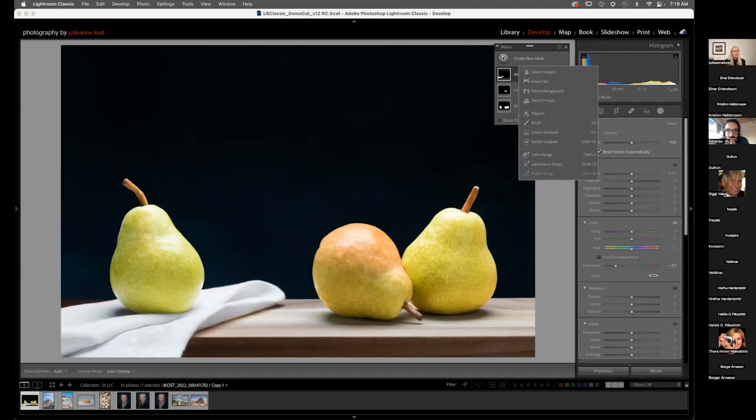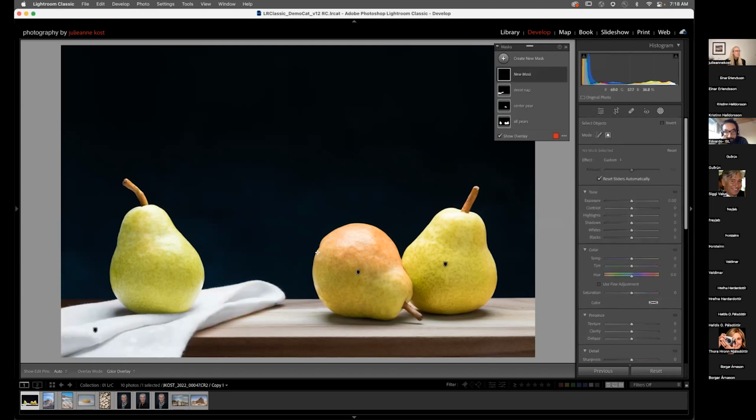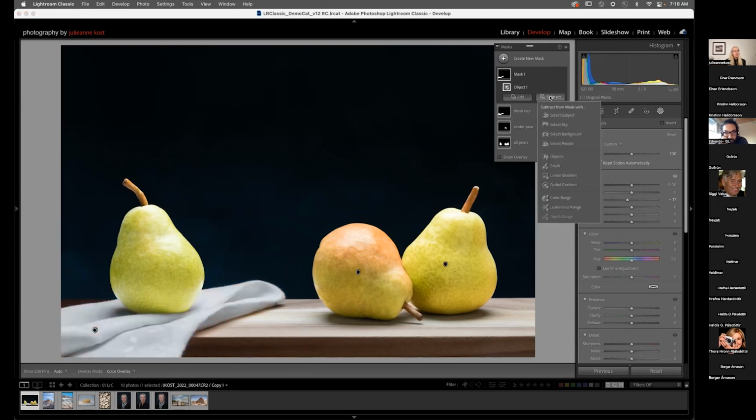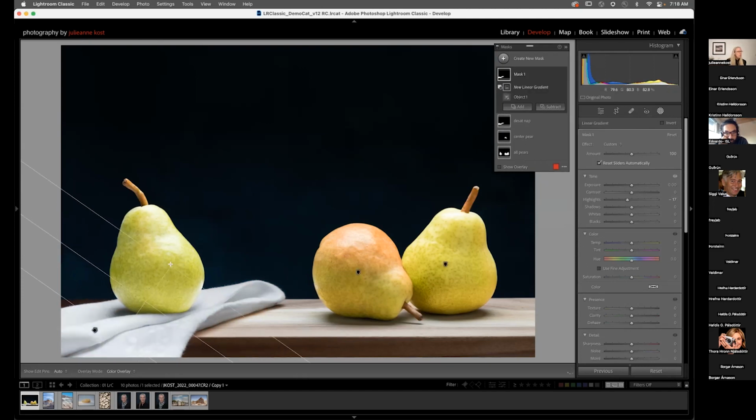What I could do is I could say, all right, let's create another new mask for the napkin. Go to Objects, select the napkin, bring down the whites or the highlights, whatever you want to do, but I want to hide it from this area, right? So let's hide it. Here's my mask. It's got the object, but I want to subtract maybe with a linear gradient, and I'll drag up into the napkin. So now if we look at the components, the whole napkin was selected. Then I'm saying, don't affect this area, subtract that area. And now the only area that it's affecting is this area.